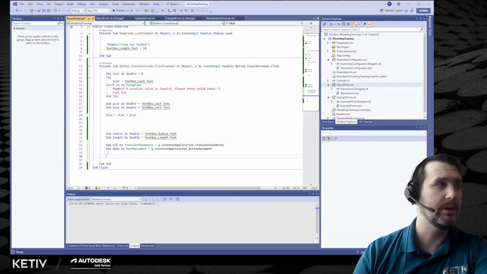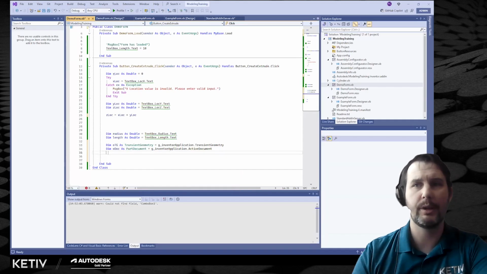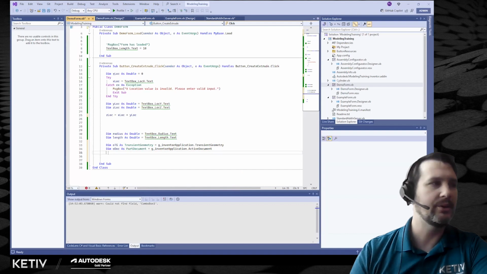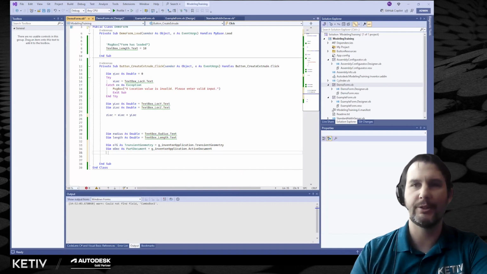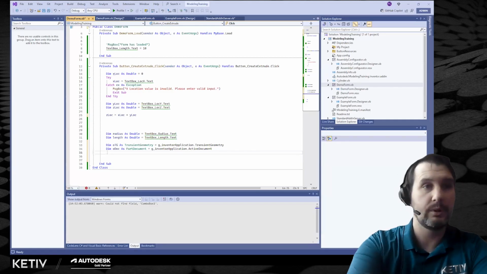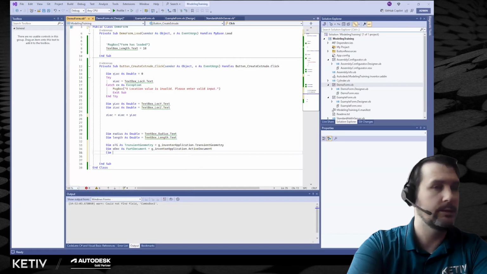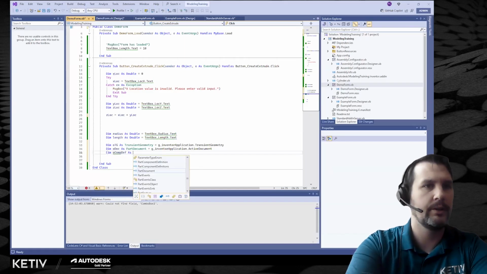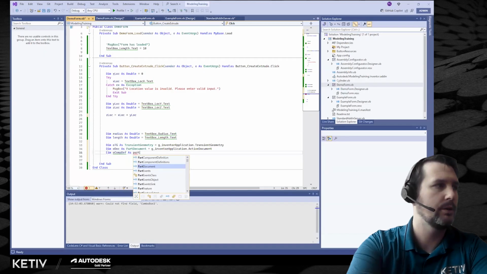And we need the component definition of that part document. Now, we're not going to go into the differences of component definition and part document right now, but that is something important we might touch on later. So let's go in and get a component definition as PartComponentDefinition. You can have part component definitions.